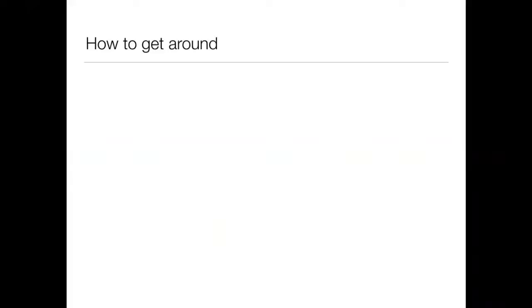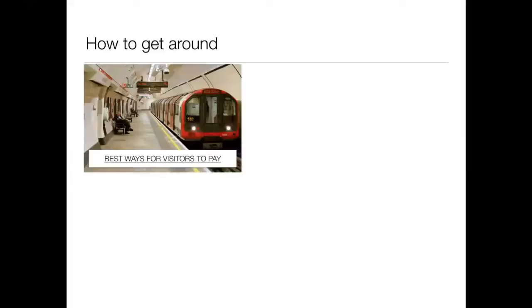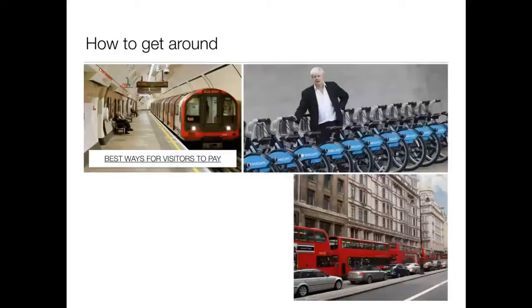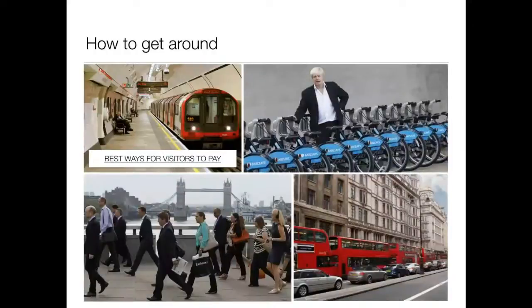Now that you're ready to explore, you can take the public transportation with your pre-ordered Oyster Visitor card or buy an Oyster card at the station. You can also take the double-decker buses for hop-on, hop-off. You can take advantage of the bike share, which is nicknamed the Boris Bikes after the mayor of London when the scheme was launched. Or you could also do walking, which is an excellent option as most of the attractions are pretty close to each other, and it's the best way to soak in London.